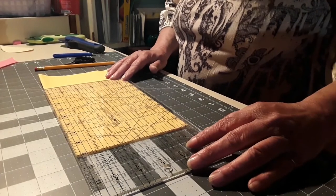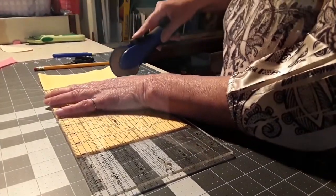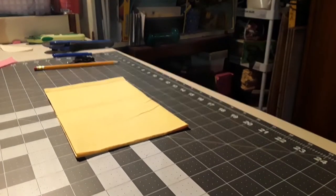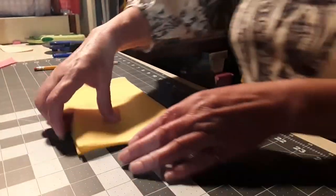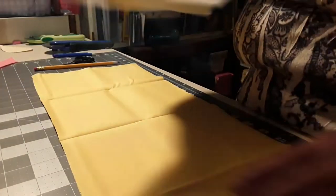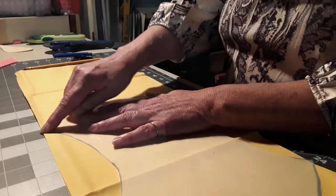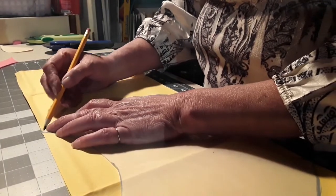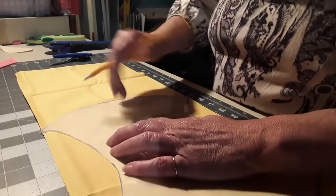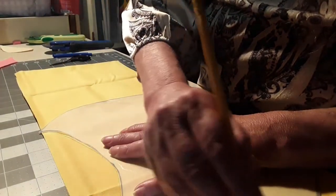And I'm going to go 9 so I could be able to use the rest of it to make something else. So I'm going to open this. I want 2 pieces. That'll work. I'm not going to worry about the peaks of it. I'm just going to worry about trying to draw it out. I don't think I have to worry about all that.